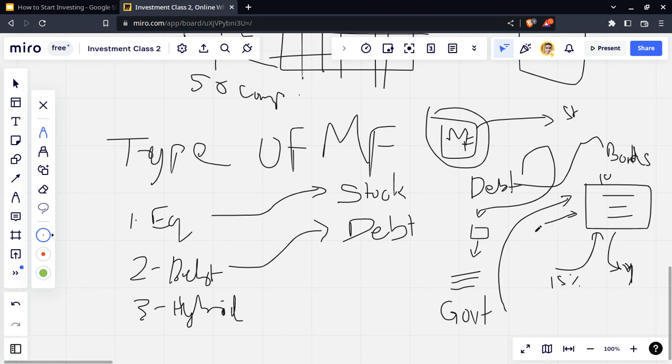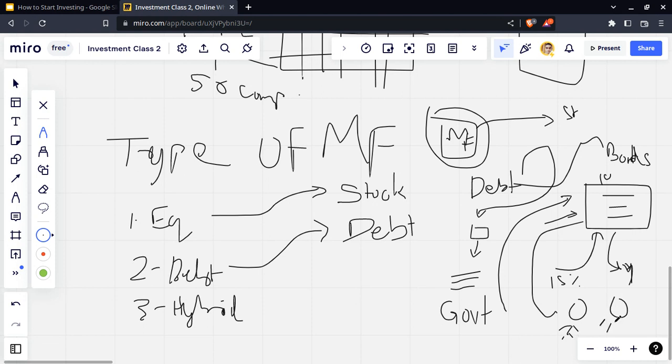You must have heard that there is this much debt with this government. You must be hearing about fiscal deficit every year. What are these things? These are nothing but the bonds that the government is holding, the debt that the government has taken. How does the government take the debt? It issues bonds which are bought by the public, people like you and me. We can buy these bonds and invest in them.